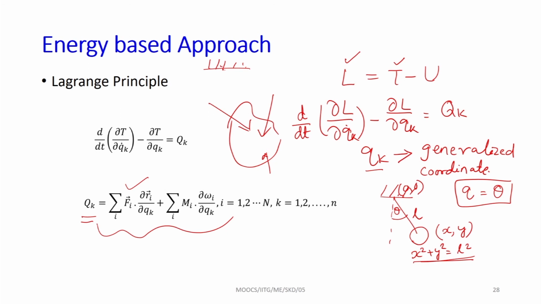In the next class we are going to solve some problems using this Lagrange principle. Also we will study the extended Hamilton principle to derive the equation of motion. We will see both linear and nonlinear equations, and we will complete the derivation of equation of motion, and this will complete the second module in the next class. So, thank you very much.